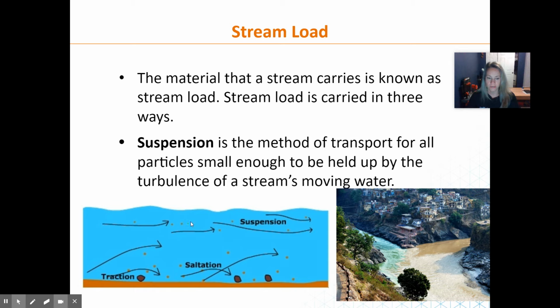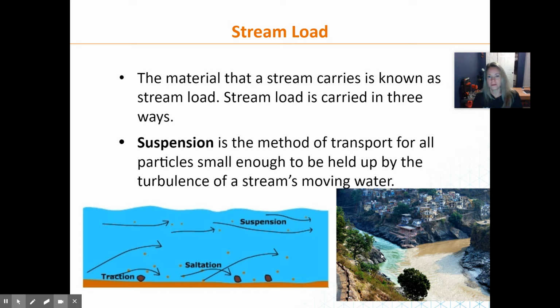So our lighter stuff like silt and clay will be in suspension. Our heavier stuff will be down at the bottom. And you can see this is two rivers that join. This river isn't carrying much. You can tell just because it's not muddy and murky. And this one has a lot of sediment in suspension. If I just look at this picture, I can tell the river coming from the right has quite a bit of erosion going on. Whereas the river on the left might be going through more rock terrain, so it's going to be clear and not holding as much.